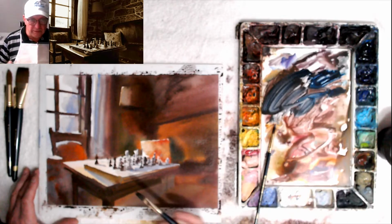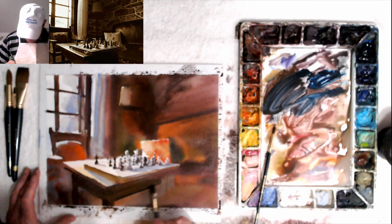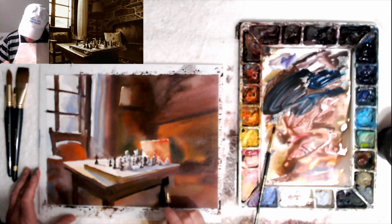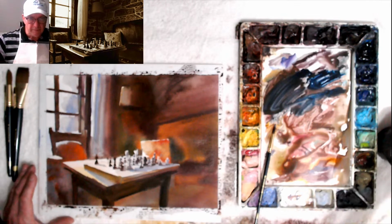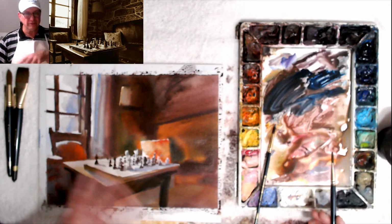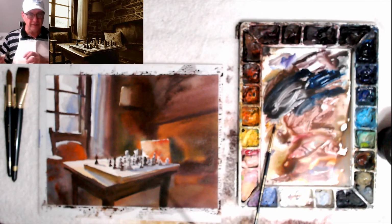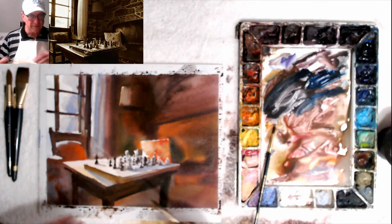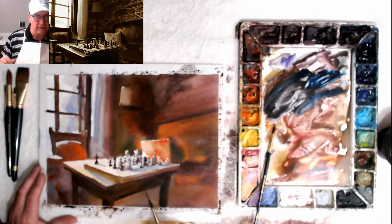And I really don't want to see all this light underneath here, but maybe a little bit of that. So what I'm going to do is I'm just going to take this down like this and bring it into the foreground a little bit. Because otherwise it shows too much. I don't need to see that much of that area. I mean, it looks kind of cool that it's lit up underneath there, but I want things to fold together and keep your focus up here. And that's just too much light down there.